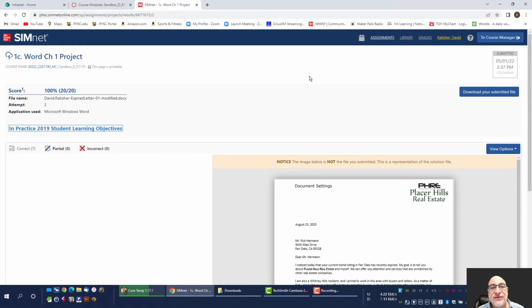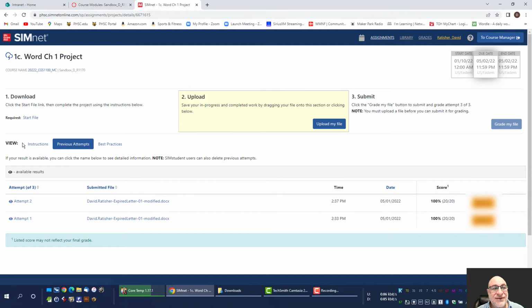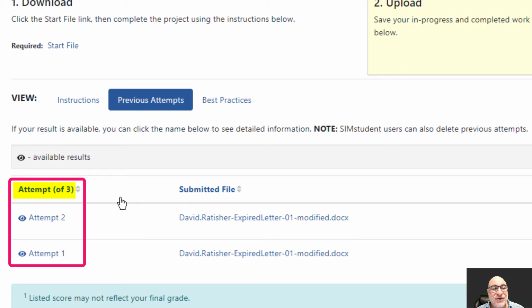But it's important to remember that you actually get 3 attempts at each project. Let's take a look at that. If I go back to my previous attempts, you can see right here that I have used 2 of my available 3 attempts.